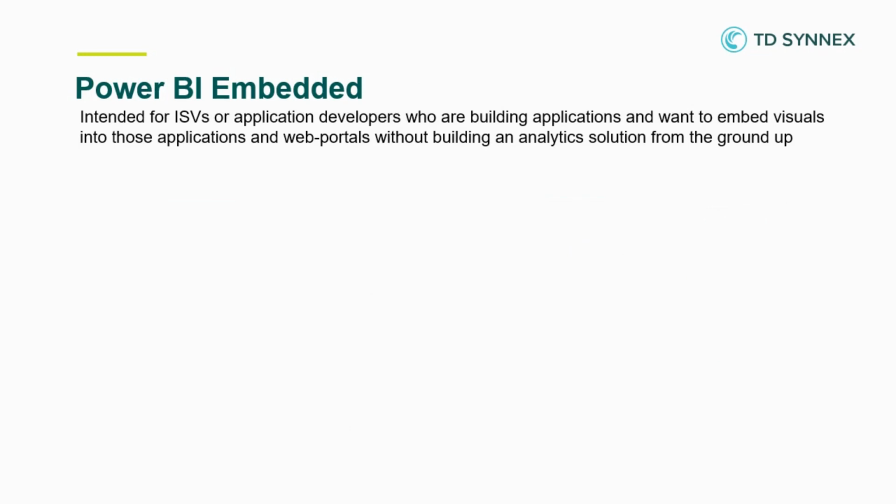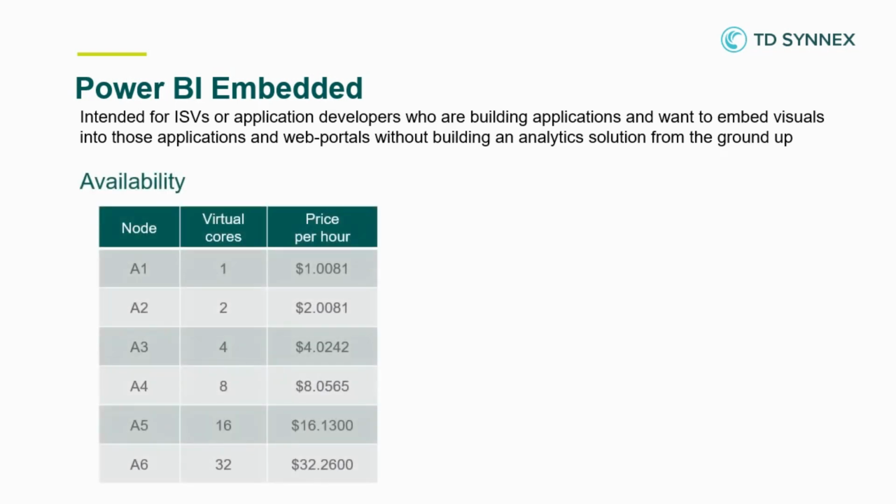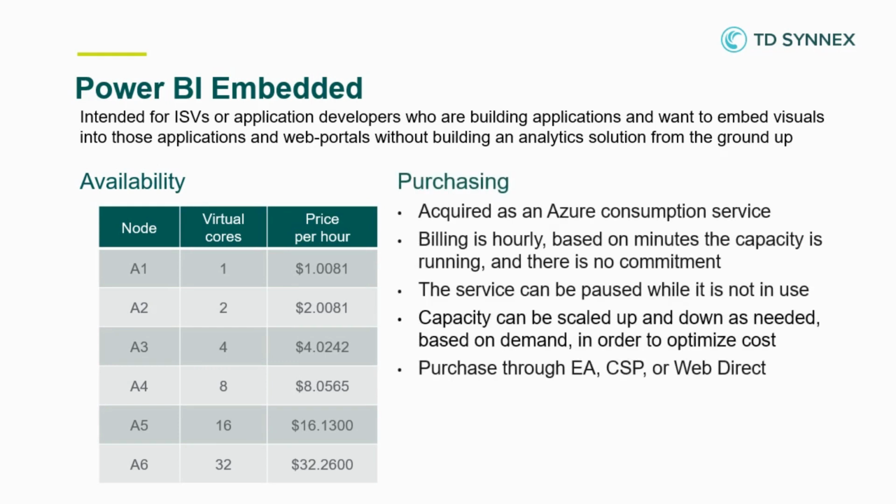Power BI Embedded is intended for ISVs or application developers who are building applications and want to embed visuals into those applications and web portals to help their customers make decisions without building an analytic solution from the ground up. It's sold as A SKUs in a similar way to the Power BI Premium SKUs, where you can choose the capacity that suits your needs. But how is it sold? Well, it is an Azure consumption service, which means that the billing is hourly based on the number of minutes the service is running, and that the service can be paused when it's not in use. Capacity can be scaled up and down as needed based on demand in order to optimize cost, and the billing will be through an Azure subscription.